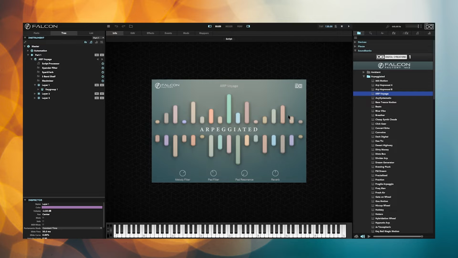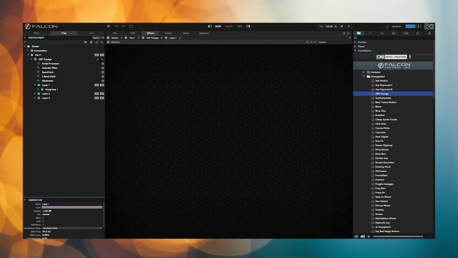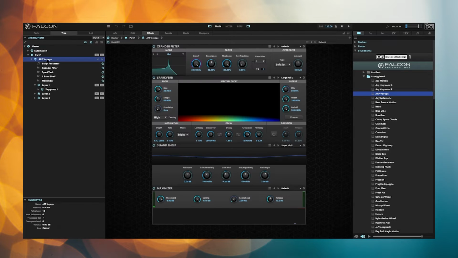Here you can see the slick new graphical user interface with the macro controls at the bottom here. Quite a nice patch.